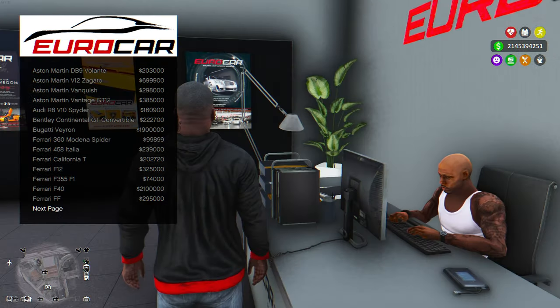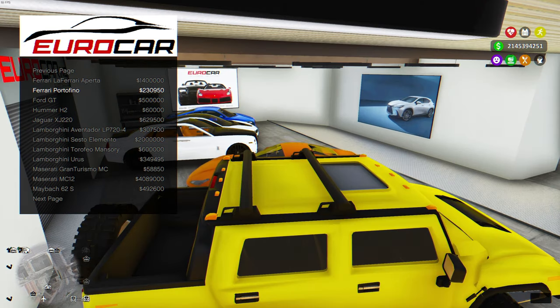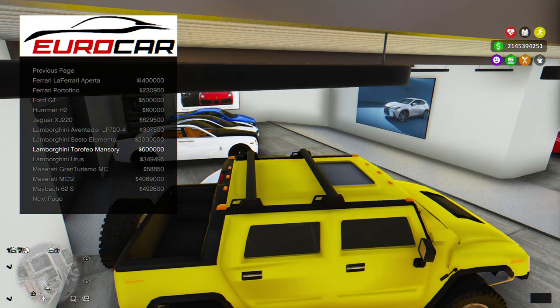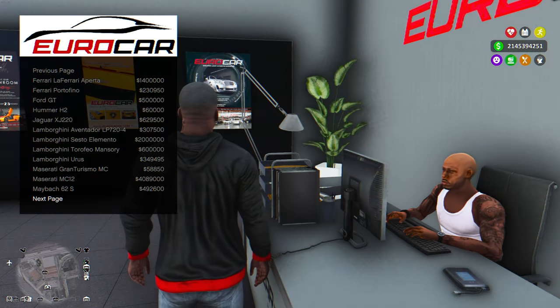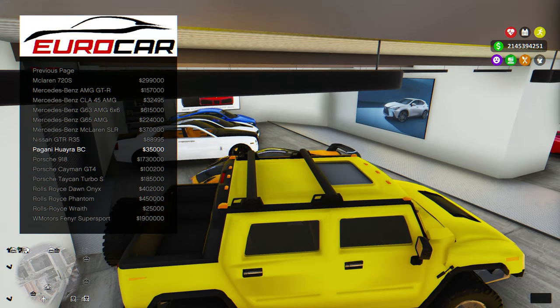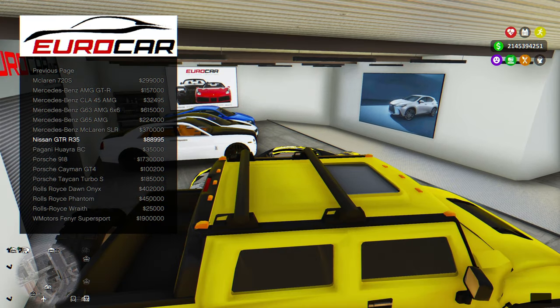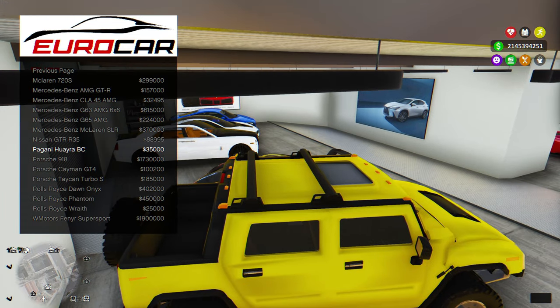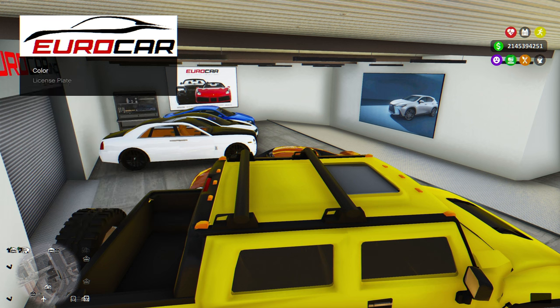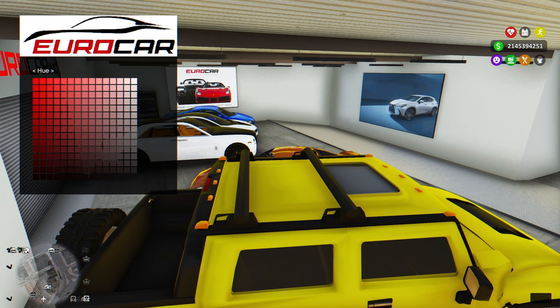What car should we buy, guys? What's our first car? Ferrari. Lamborghini. Maserati. Maybach. Ooh! Nissan GTR. I think we got to go with the GTR, guys. Our Porsche 918. Nah. Let's do the Nissan GTR. Customized color.